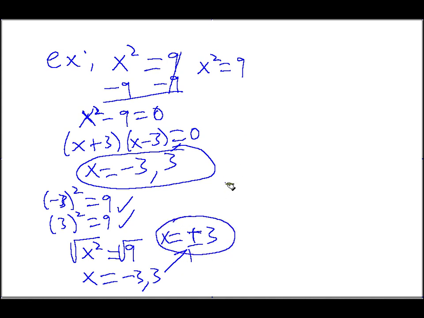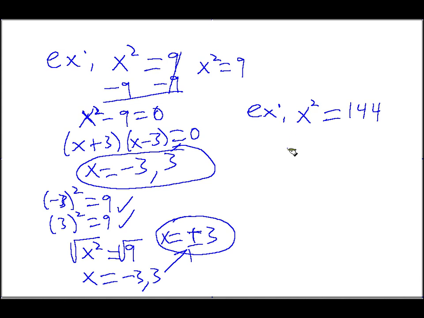All right. So my point is this: when you take the square root of both sides of these types of equations, you get two roots. You get a positive root and a negative root. So therefore, your answer will always be plus or minus. So here's what I mean by that. Let's try another one. Let's look at x squared equal to, let's do one more perfect square here. Let's make it 144. All right.